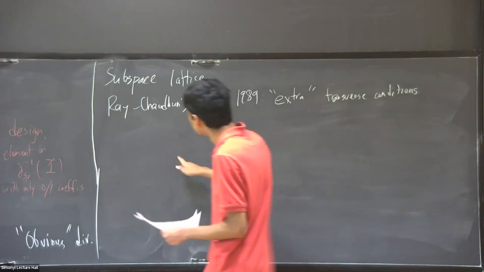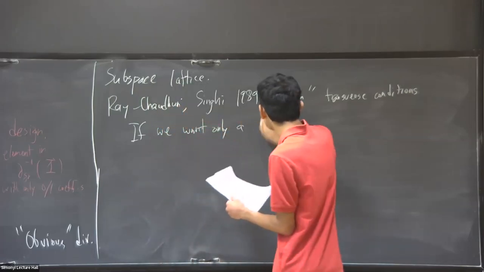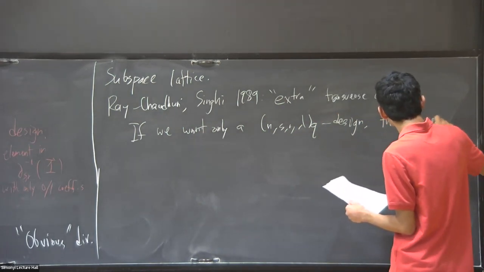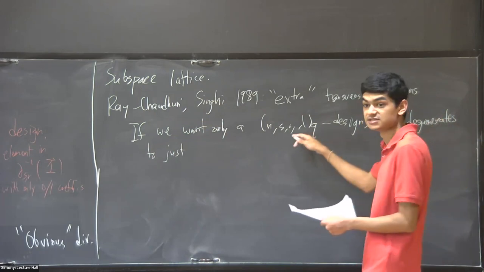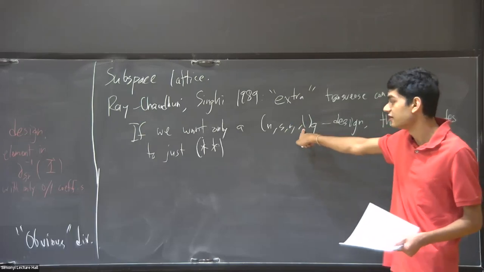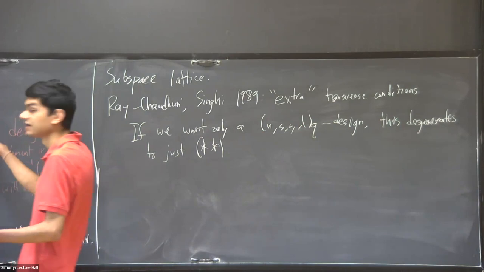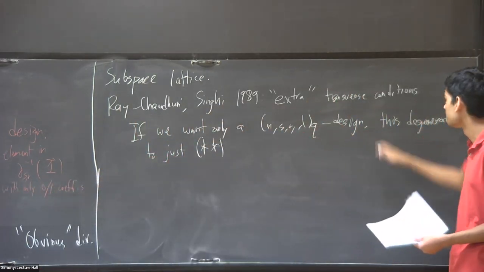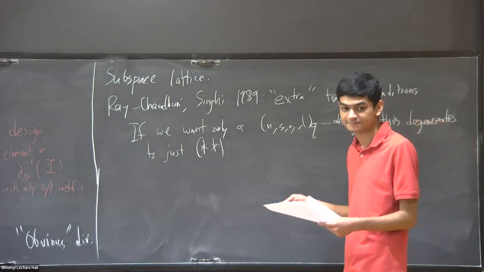But there is a characterization, and if we want only an S_λ(r, q) design, this degenerates. The extra conditions end up not mattering in this very symmetric situation, and it degenerates to just what we call the star star. So for sufficiency, the all-λ's vector will be in the corresponding image of, instead of Δ_SR, it would be Δ_SRQ with q-monomials plugged in up here. It turns out that we just need these conditions because we're in the symmetric case. If we weren't, and there were some imbalances, some funny transverse conditions would show up. So the lattice is more complicated, but the condition we need for the design question is helpful.